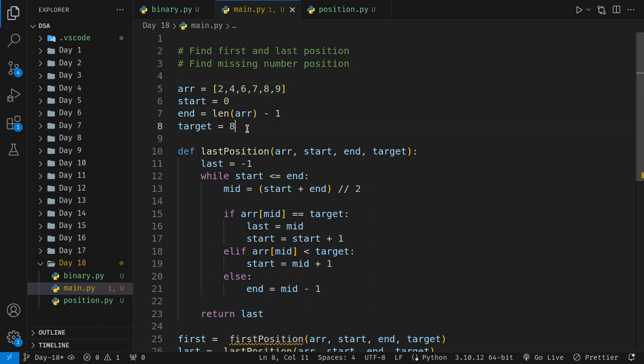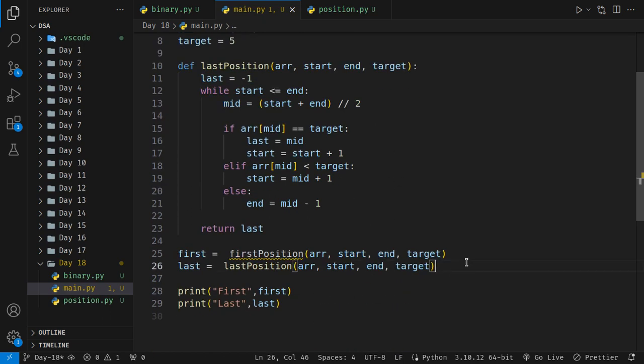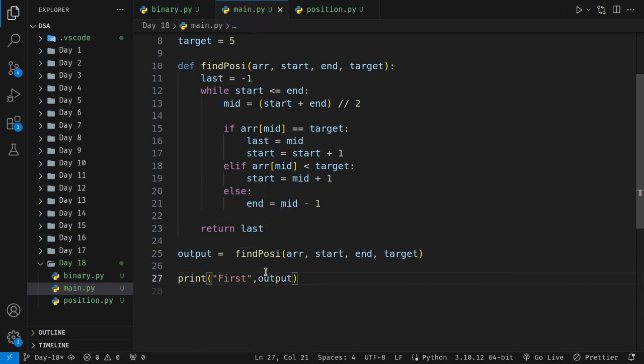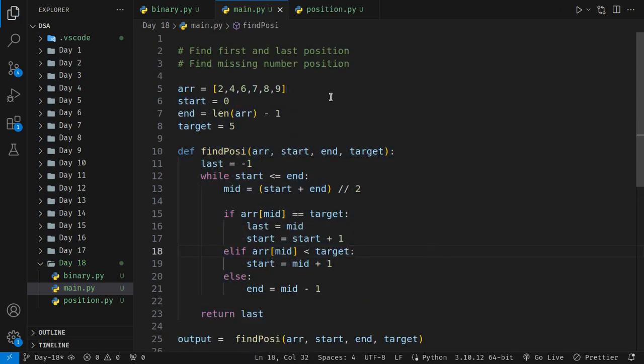And the target is going to be 5. If I write 6, I will get the index. But what about target 5? I know the target 5 is going to come at 0 1 2. So how can you find that? It is very simple when you are working with this one. It is like find position occurrence, or we can say find position output, this is it, and we got this.